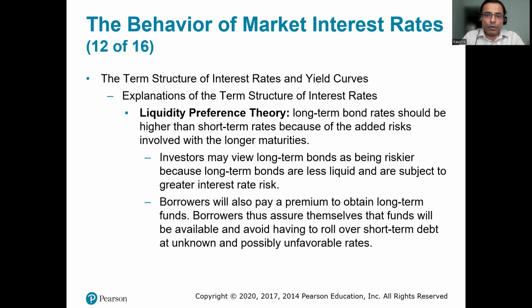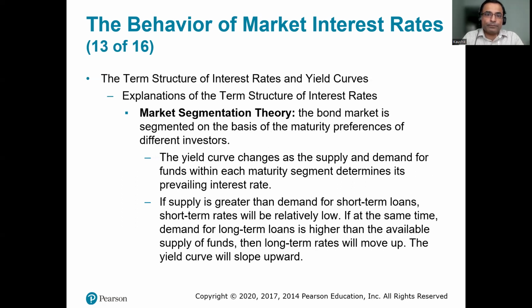Similarly, from the perspective of borrowers, the borrowers may want to access long-term bonds. So they have access to funds for a long period of time. Otherwise, if they go for short-term bonds, they will have to repay the bond, and then they would have to issue new short-term bonds, not knowing what the interest rate would be in future. So they would want more certainty in their cash flows, and hence would settle for long-term bonds. So they are also ready to pay a premium for long-term bonds. So this is the reason why the yield curve is upward sloping.